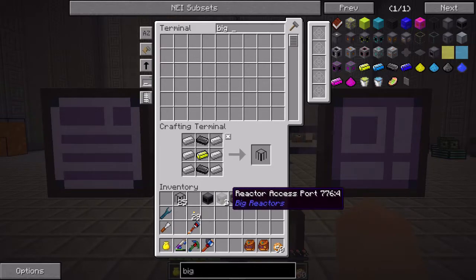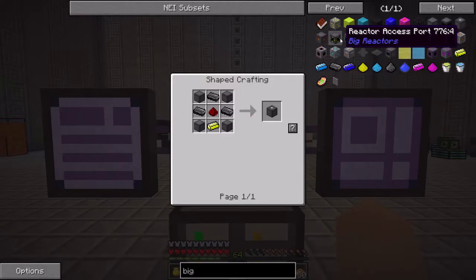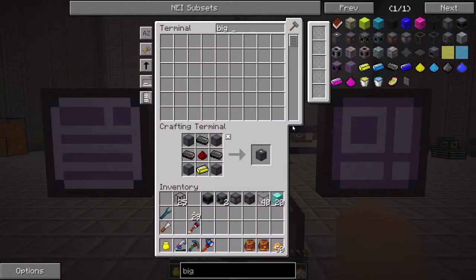But I went ahead and created 2 access ports, and I'm going to have one for the input of the yellorium, and it's going to output whatever this is, cyanite. So yeah, I'm going to have that, and I also need, oh, I guess I already had that up, the control rods. And there you are. So on this, I think I need 5 of these.